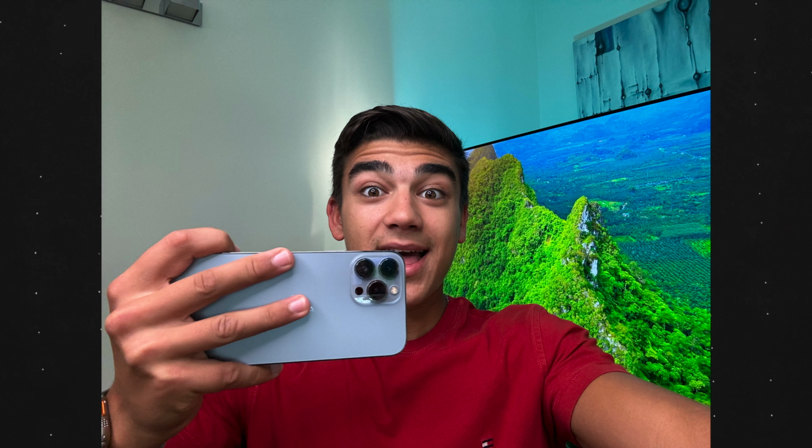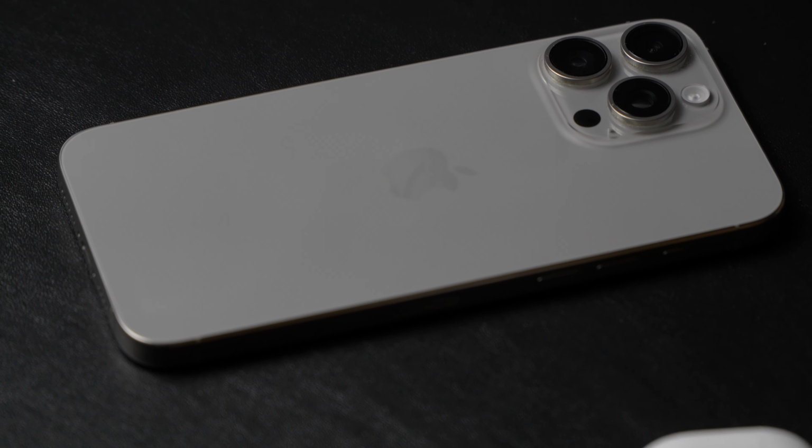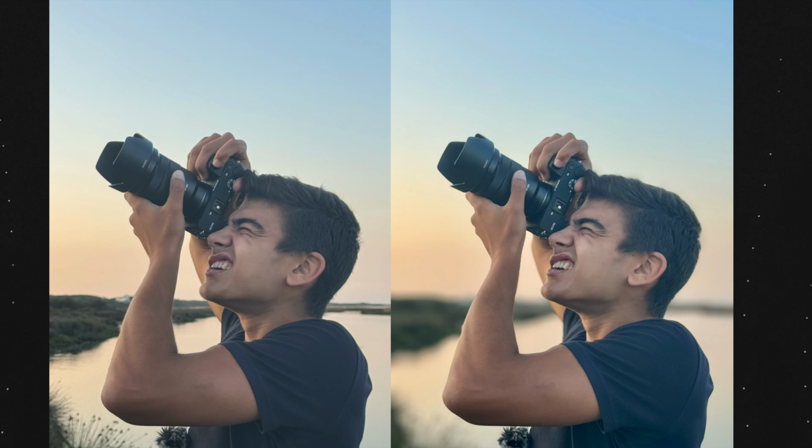Taking shots of humans now on iPhone has become the best thing, because in my opinion, now the iPhone 15 Pro Max is the best phone at capturing humans. The main camera, incredible. The color science, incredible. The log format video removes all that sharpening, all that phone look that the iPhone and other Samsung phones and other Android phones give to their video, now with the log format completely removed. And now, especially with the Pro Max model, having that 5x telephoto, you can get really, really close and take amazing portrait shots of humans, cars, pets. It's incredible. Trust me, incredible.